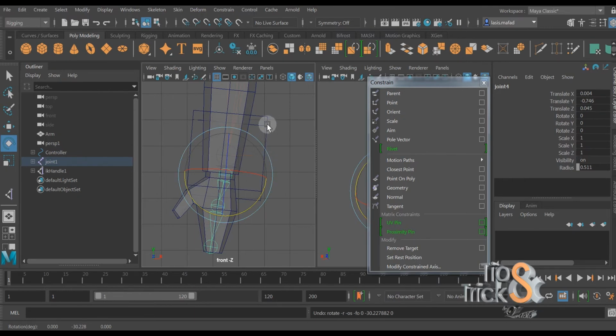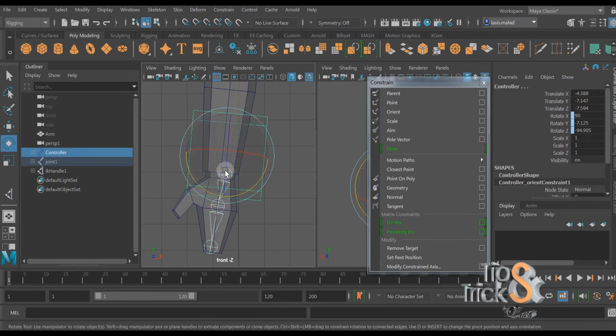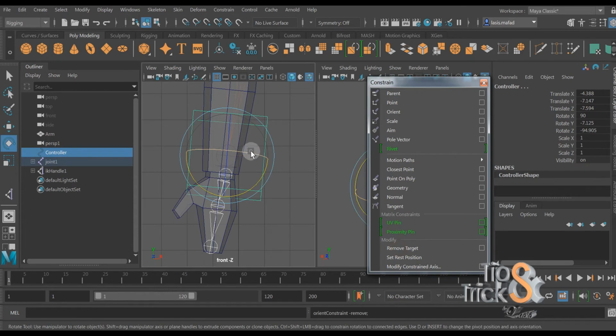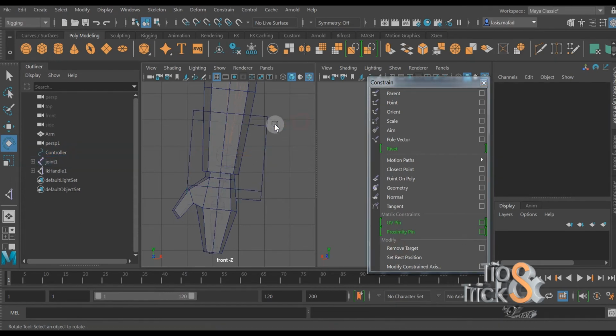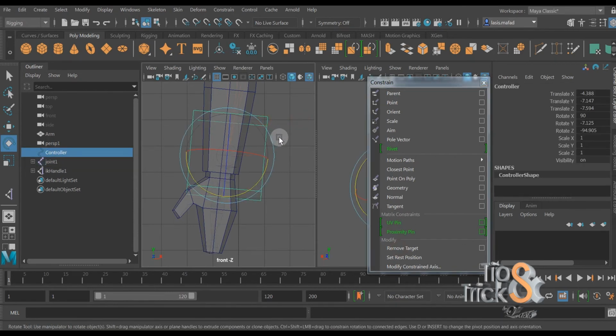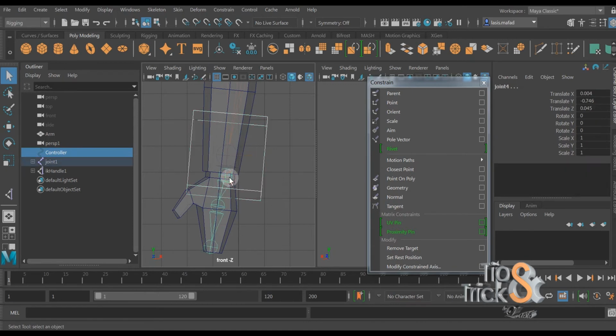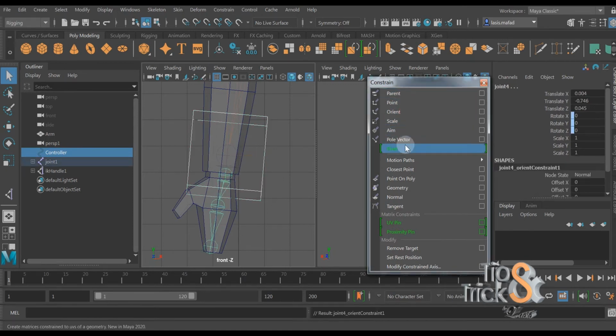So what we're going to do is select the joint and then shift select the controller box and then remove target. Now let's do it in reverse, because we want the controller box to control the rotation of the wrist joint. So shift select the wrist joint and then orient.